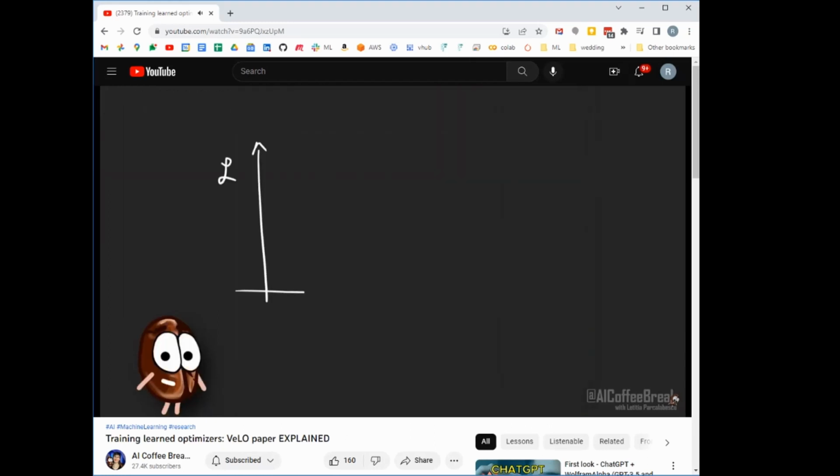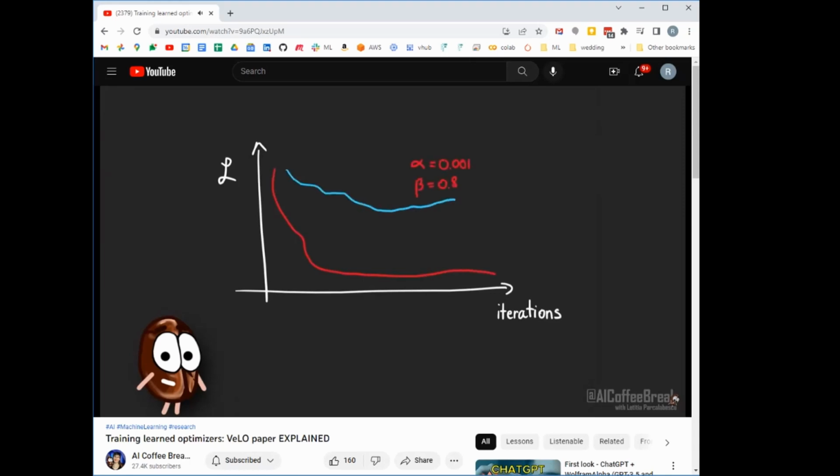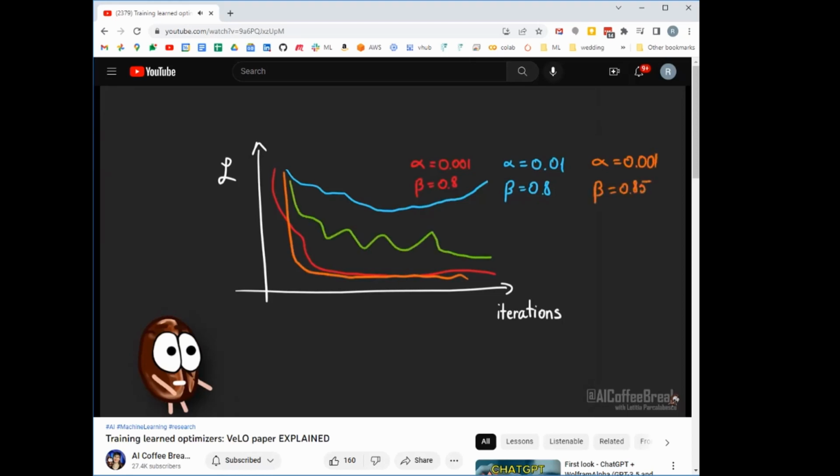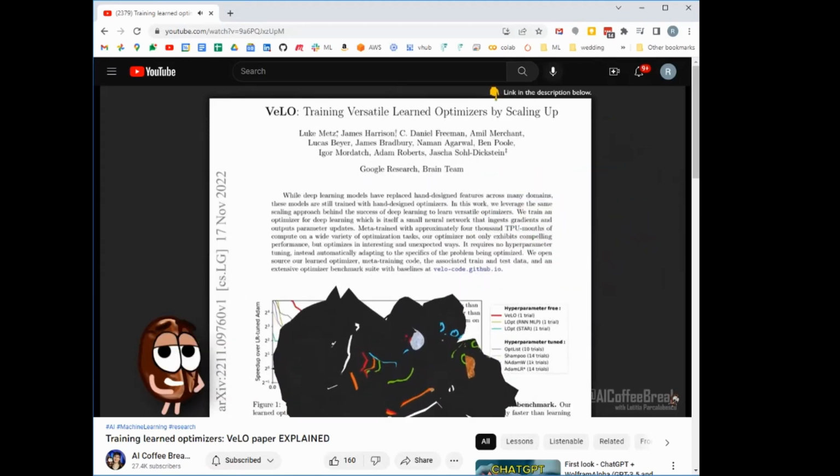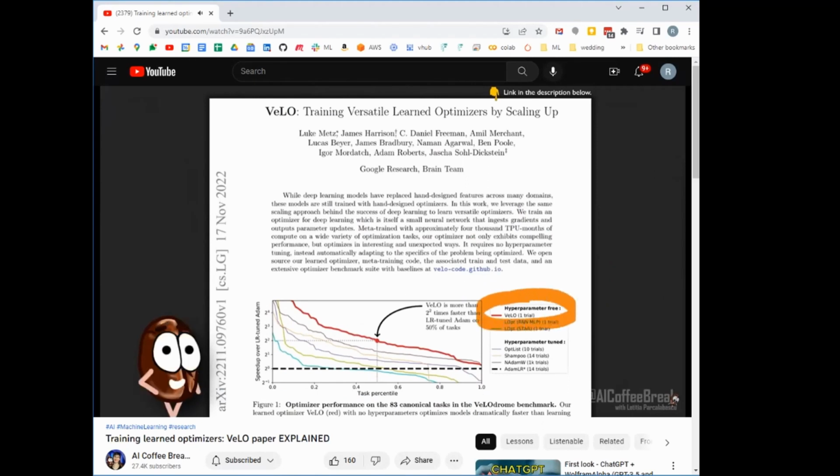Therefore, to see how well a set of hyperparameters do, one needs to do one whole training run of a network, see how low the loss gets. Then change the hyperparameters and do yet another run, and then another configuration and another, and so on. And this becomes really expensive really fast, until finally, after tens or even hundreds of runs, we can take the set of hyperparameters that we saw performed best. But don't worry, because this paper proposes VeLO, which is a learned optimizer that can do the important decisions on its own and does not have any hyperparameters.